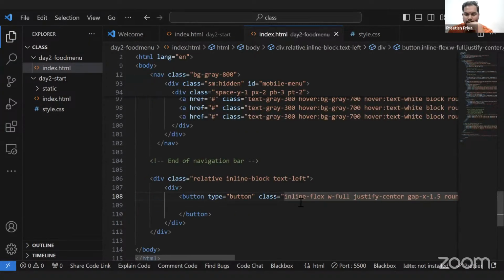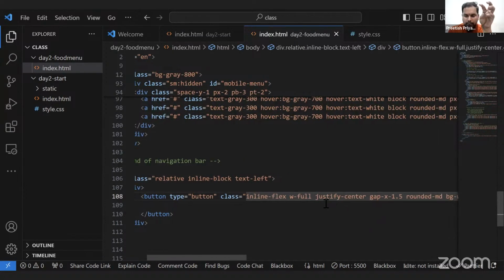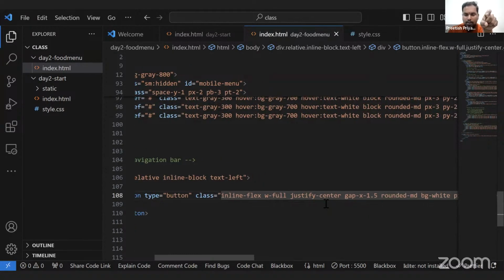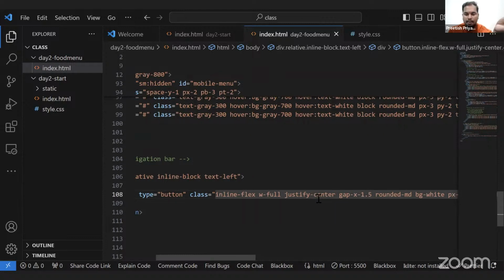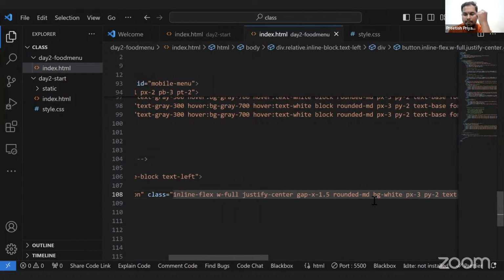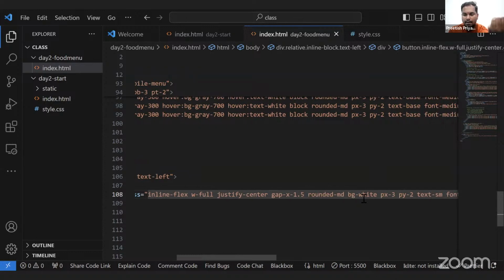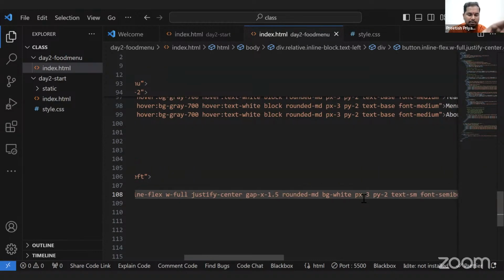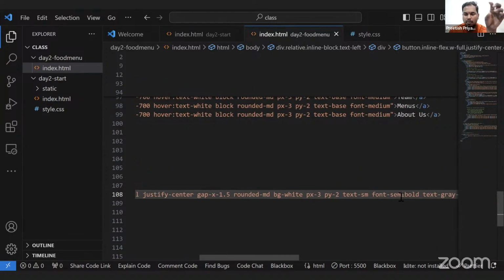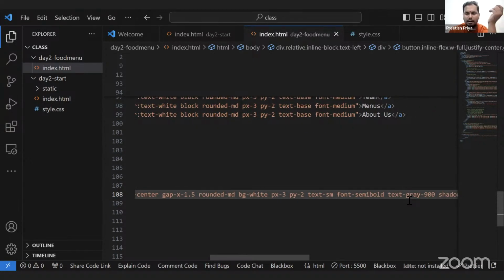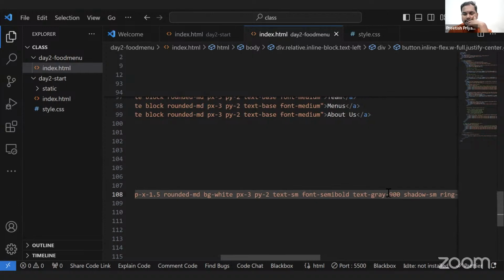So here is the class: inline flex. Button is flex type, full width, justified center, and there is a gap in between. It has rounded edges, white background, padding along the x-axis is 3, padding along the y-axis 2, text is small, font is semi-bold, not exactly bold, very moderately bold.